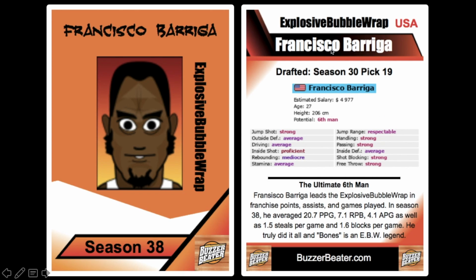So then on the back of the card you have the team name and player name again. And then in the top right, you're going to have the nationality of the player. So you'll only see USA guys in this video, but you can do this with any player and just put their nationality in the top right. And then right down below, you're going to see what season and pick they were drafted with, and then their age for the specific season, as well as their height, estimated salary, and potential.